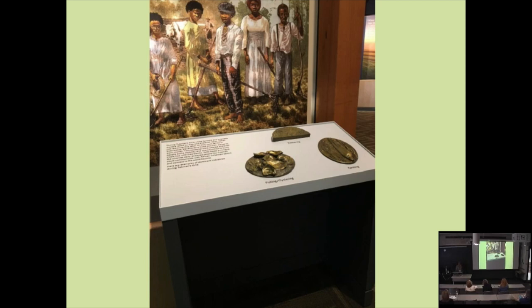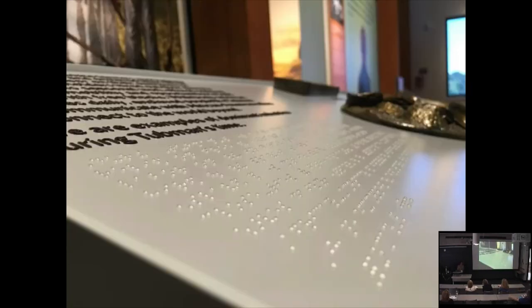But the first tactile that people come to, everyone touches it. They walk out of this egg-shaped theater where they're immersed in Tubman's world, and they walk over to this and they just put their hands on it. And they start feeling the rows on the corn cob and the indentations in the oyster shells. And children, adults, everybody, they walk over and they just put their hands on it. And I think that is what Michelle was saying earlier. They're connecting in a different way with the information that we're conveying with telling the story.